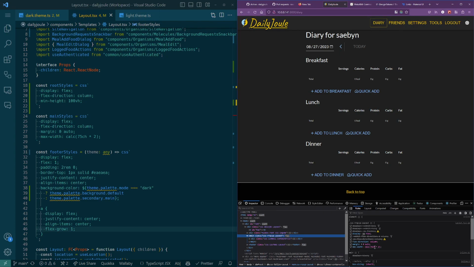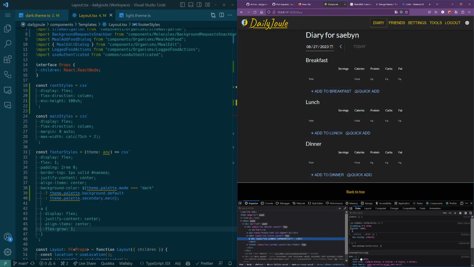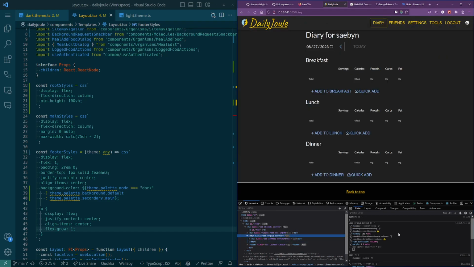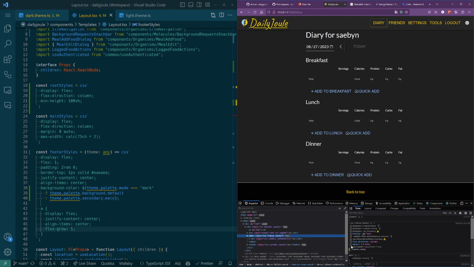Max width. Calc 75. What is the CH again? Is that like character height? No. Maybe. Padding width 100%. Width 100%. Okay. Interesting.